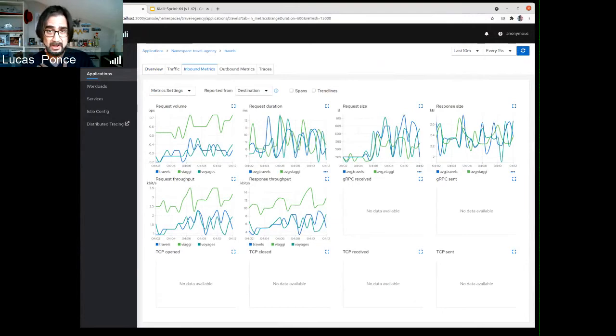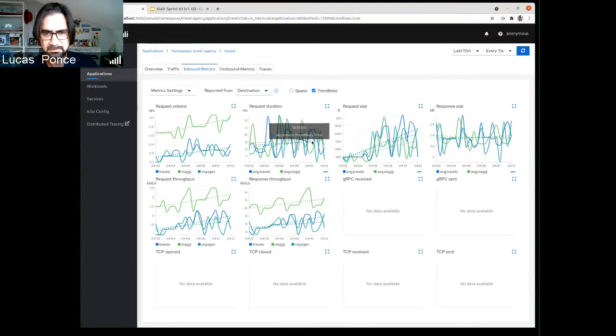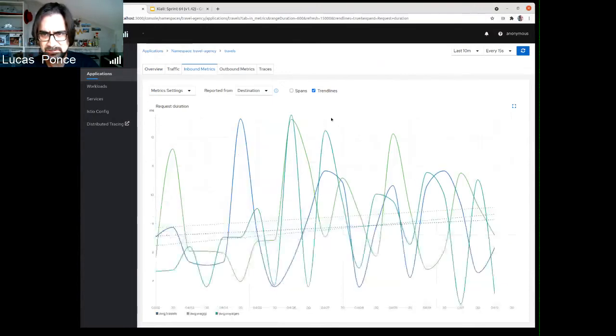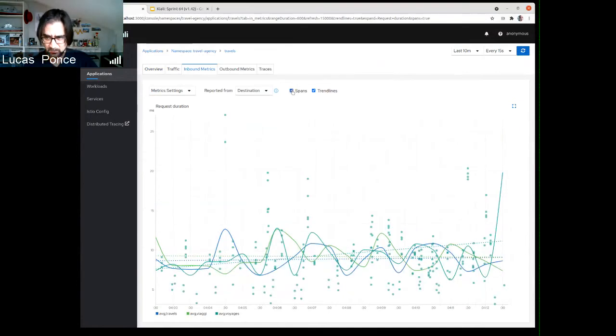So now we have this new feature that our colleague Edgar has been working on, and as you can see, the data time series can generate a synthetic trend line, right? And the trend line can help you to see, okay, where I need to focus, where it could be something that is not expected, right? For example, the request side of all the versions are working in the same way. I can use these trend lines in the span mode in the maximize view of the metric charts. I can also combine it with the spans.